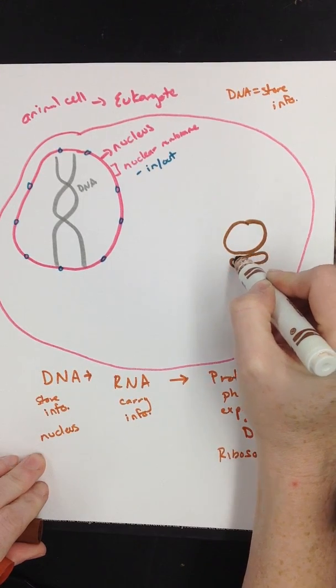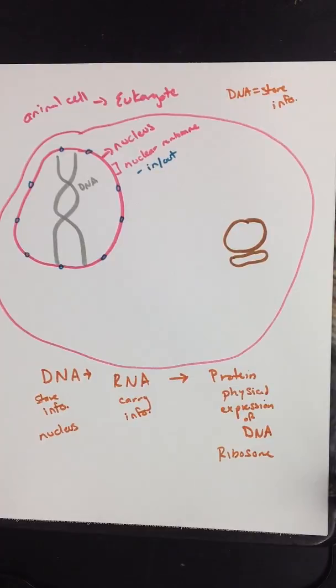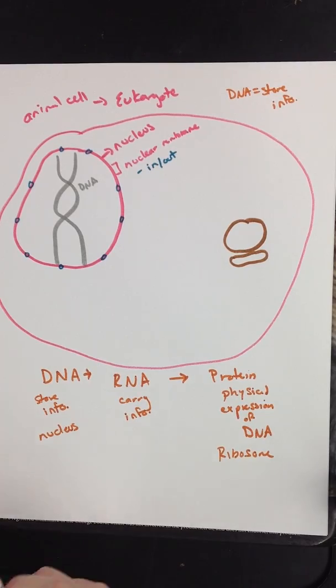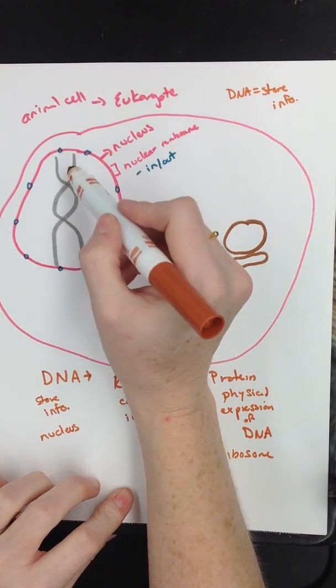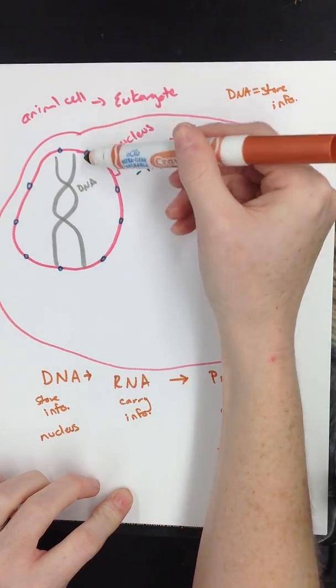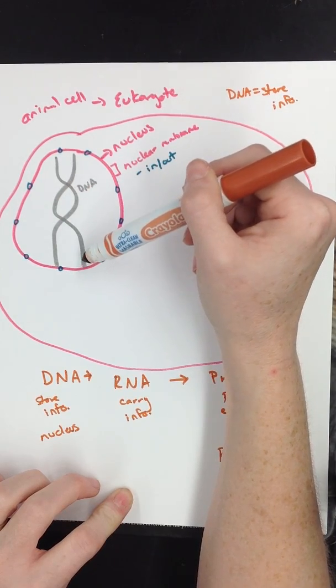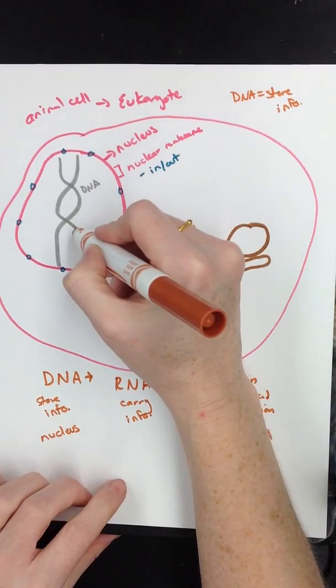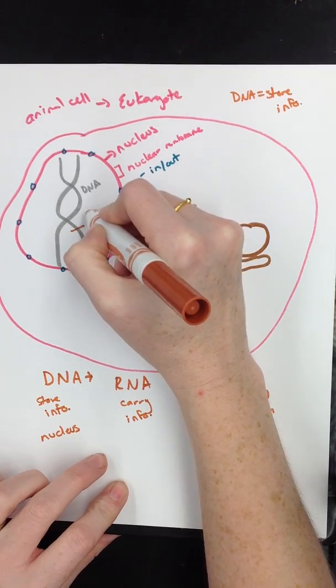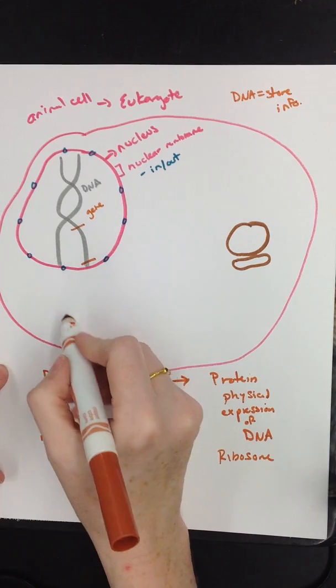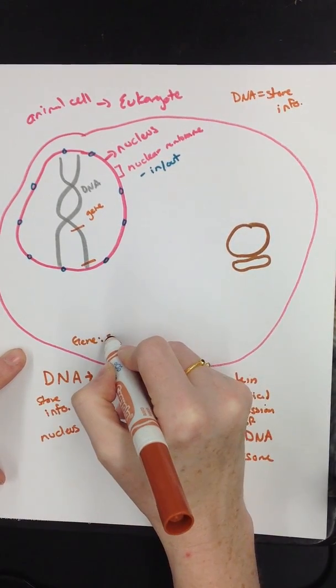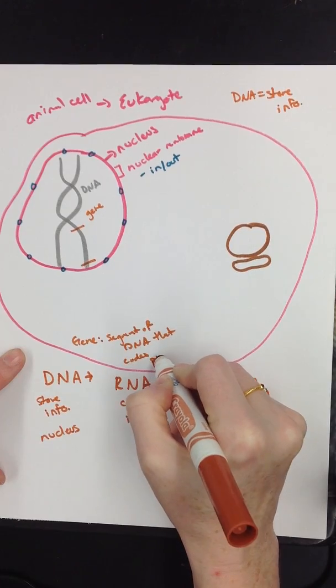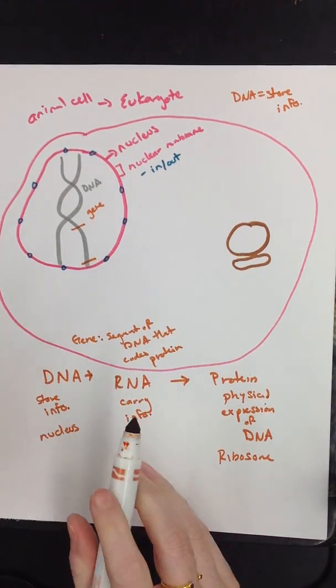And so I can draw a really nice ribosome right over here. And it kind of looks like this. It kind of looks like a wonky hamburger. It has two sections where things can fit in the middle. So let's pretend that your organism really needs to make a new skin cell. And so if we need to make just skin cells, it would be wasteful. And it would take a lot of energy to copy this whole DNA strand. And so if I just need one particular thing for my organism, I'm just going to copy that one little section. And when we've talked about sections of DNA, this is a gene.